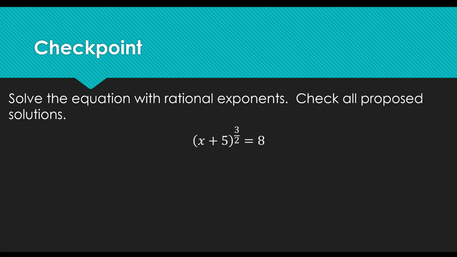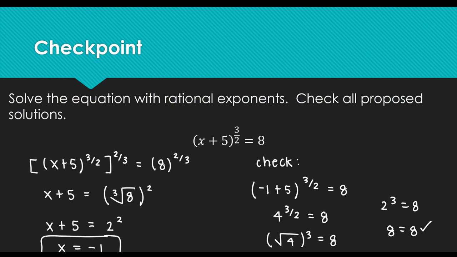Okay, so please pause the video, see if you can come up with your solutions. All right, so notice that we already had that exponent isolated by itself, so I raised both sides to the reciprocal, and because we ended up with being able to simplify that into the number 4, when I subtracted the 5, it gave me one answer. Because my value of m was an odd number, there was no plus or minus sign in front of it, and I checked it out and it worked.